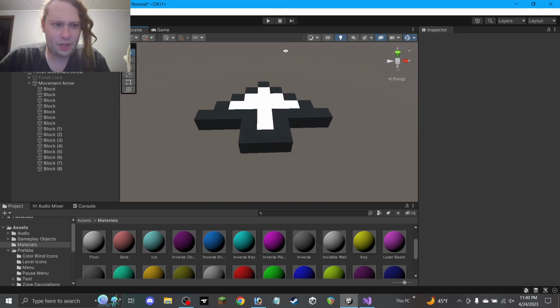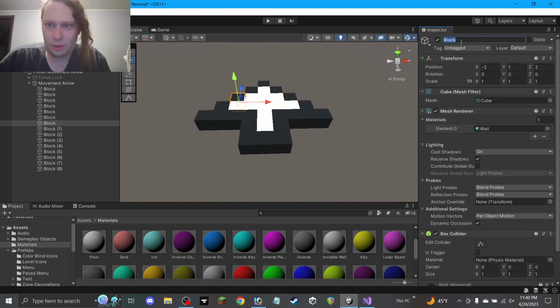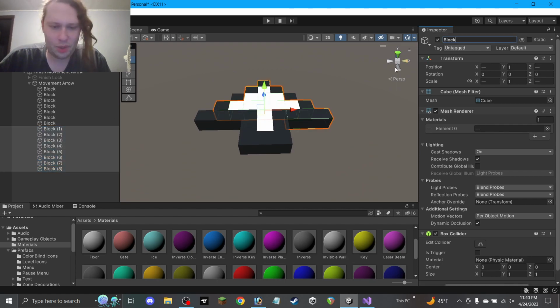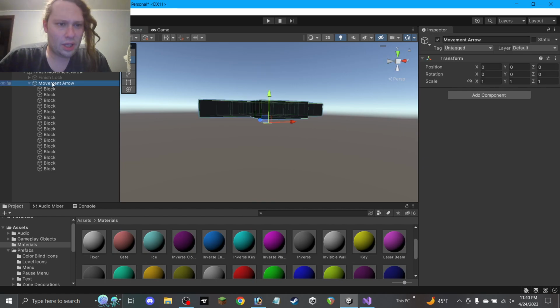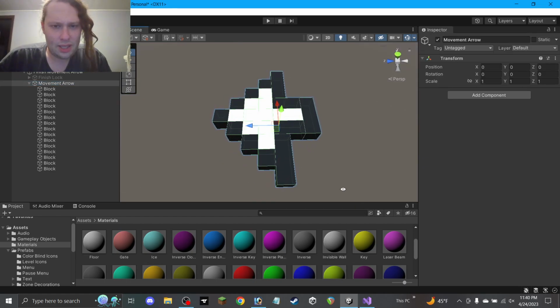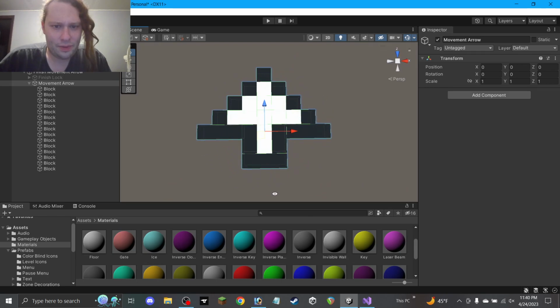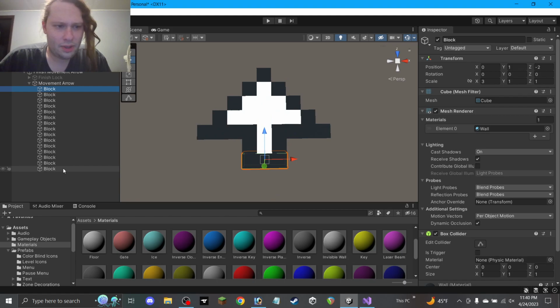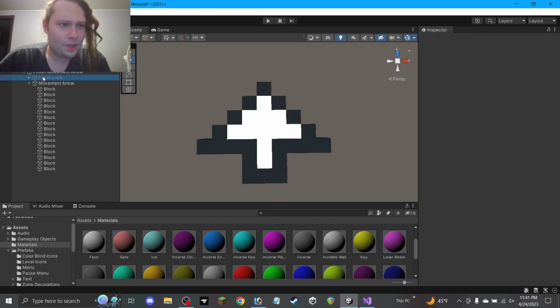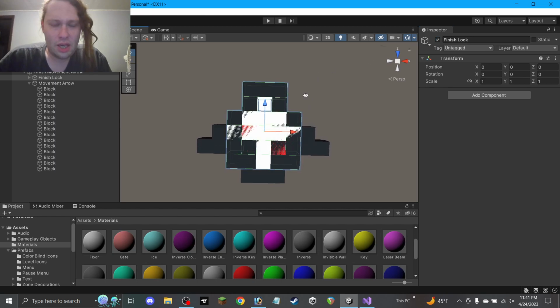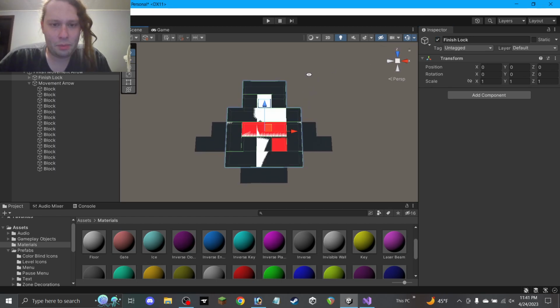And then you, I just gotta go on ahead and make that. There we go. So there's our movement arrow. Also, I don't recall if I copied that, but I'll do it now. So there's our movement arrow. Is that centered or isn't it? It isn't centered. Matter of fact, I think it's got to go down 1. Now it is centered. 1, 2, 3. 1, 2, 3. Yeah. I don't know where the finish lock is in all of this. Oh, it's not as centered, but it's fine. We move these the way we need to move them. We'll hide this for now.